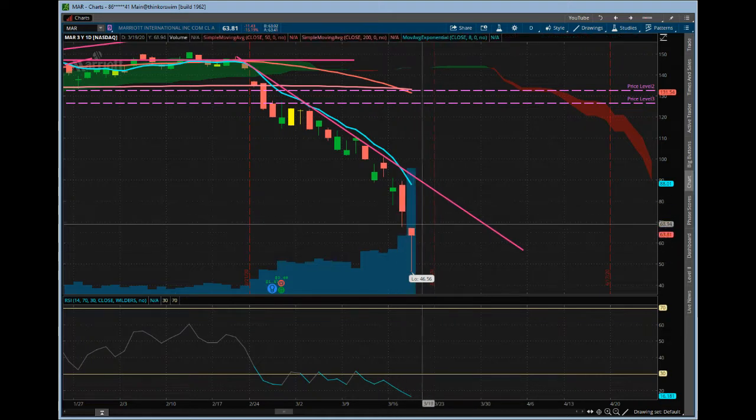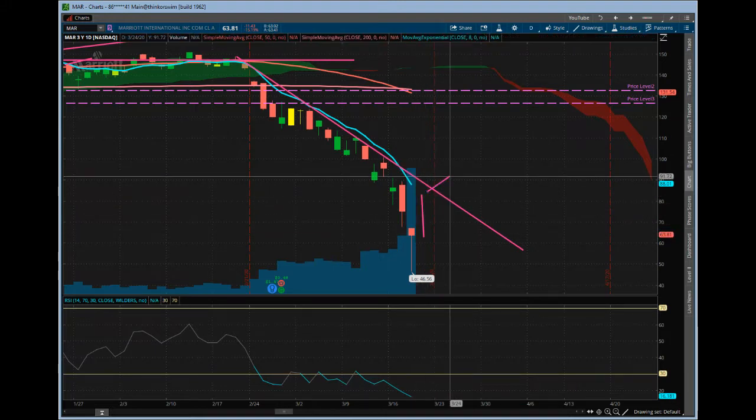So let's see if this one's starting a Morningstar Reversal. Let's see what kind of candle we get tomorrow. So if we can get a nice candle there, we can get above this trend line, and we might be able to work its way back up. So MAR is tough. It's got dollar spreads on the options. That used to be pretty rough, but everything's got at least like a dollar spread or really close to it these days. So it makes it a little bit challenging, but interesting. So again, I would love to have that fixed down with that IV down too.